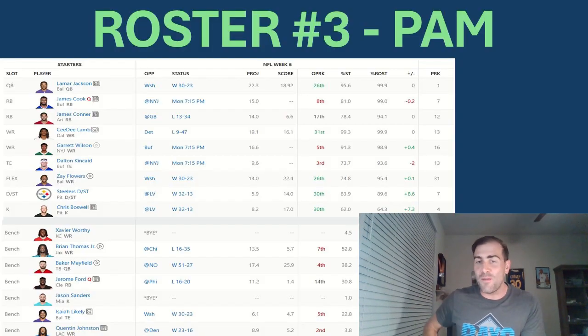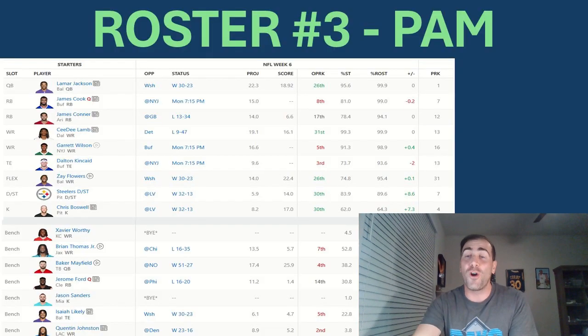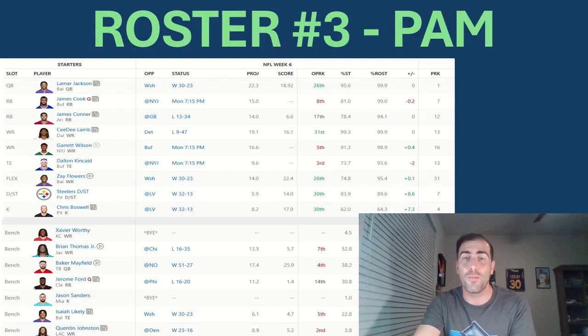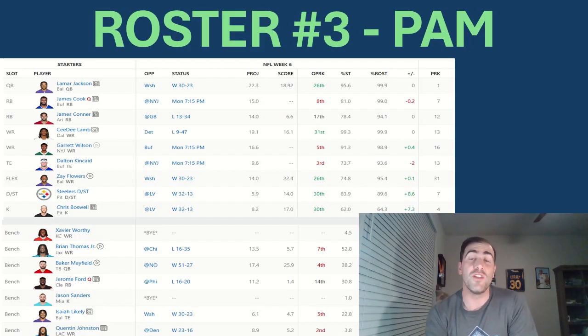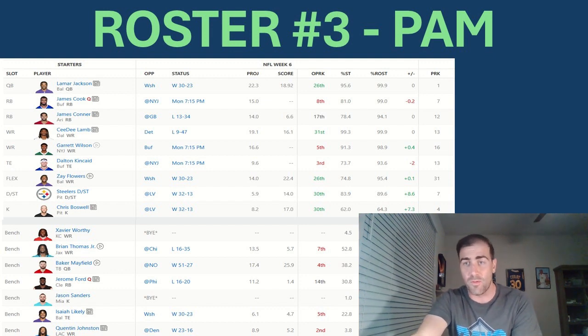So she missed that important detail. For her situation, she's got a lot of good players on her team. She has a pretty solid receiving corps that she can roll with: CeeDee Lamb, Garrett Wilson, Zay Flowers. That's a pretty solid top three. She's also got James Cook and Connor, who has been a little bit iffy of late, but James Cook, when he's healthy, should be reliable. But what she needs is insurance, and she needs some more running back insurance specifically.